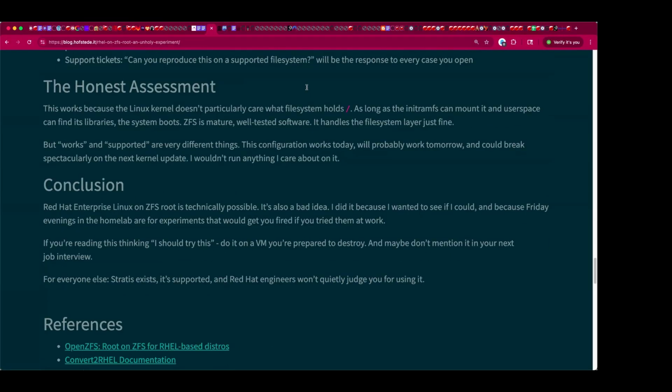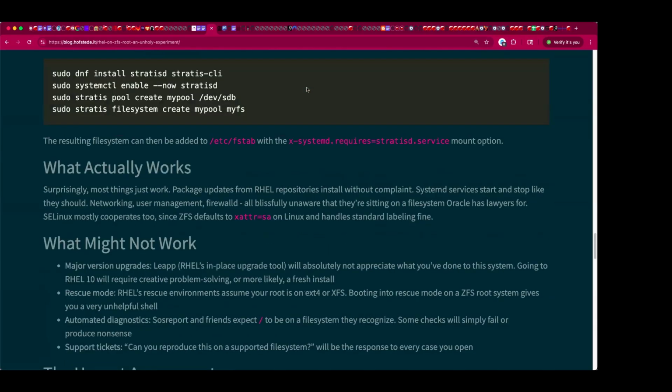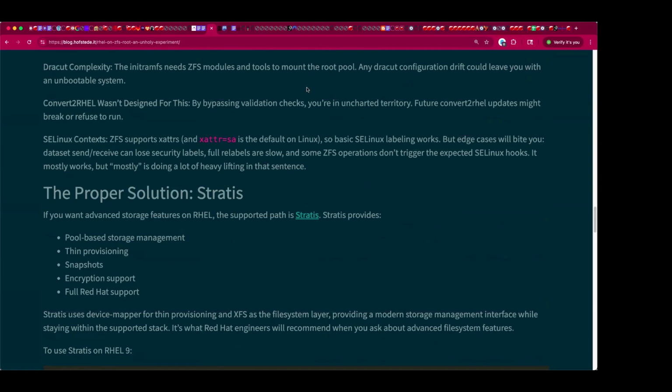What is Stratis, which he's arguing as a solution? Is that a marketing pitch or related technology? I mean, this is borderline AI sloppy in its structure.